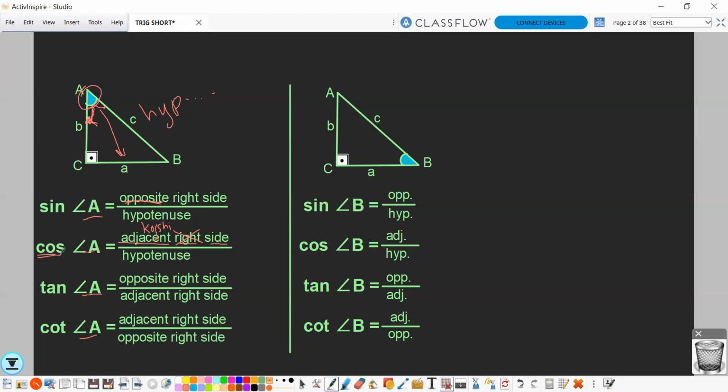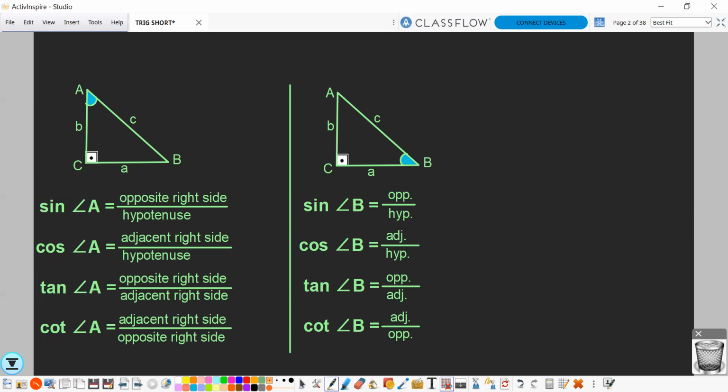Whenever we start with something like cosine and cotangent, we call these two. Whenever you start with those two, you always start with something like koishi, and adjacent corresponds to koishi. If it is not starting with ko, if it is starting with something else, that means it is opposite.